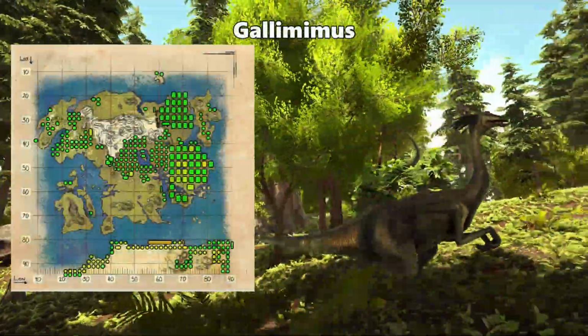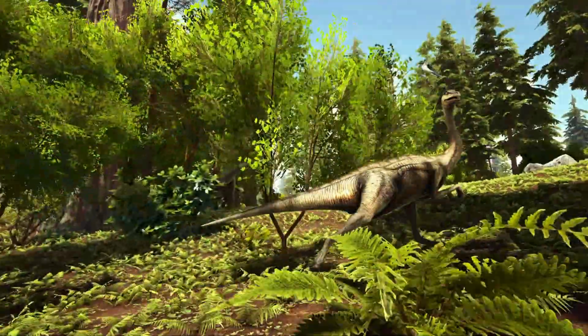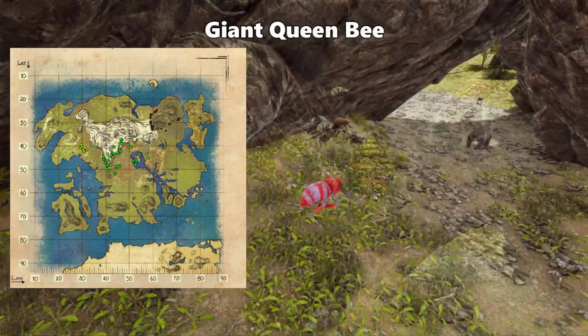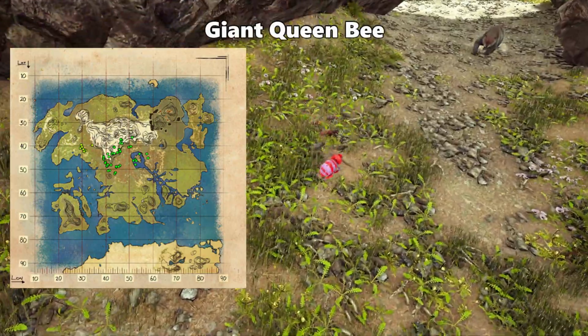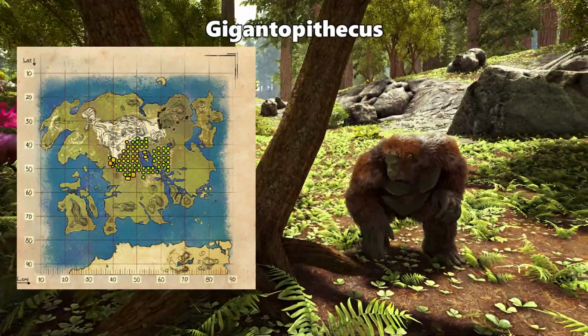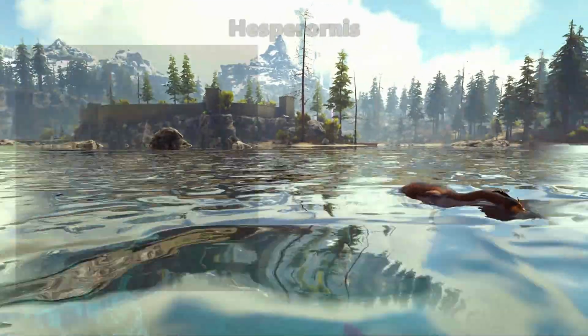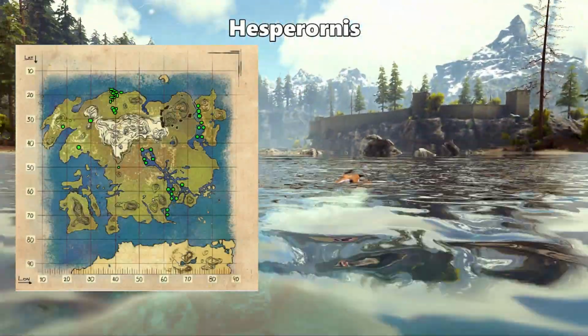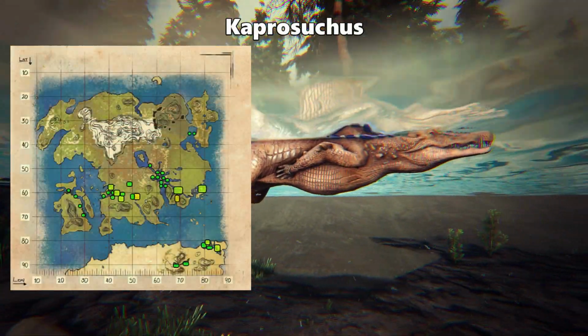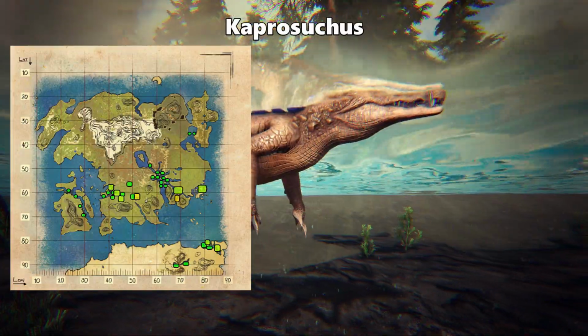The Gallimimus is a very common spawn in the Redwoods. The giant queen bee can be found within a number of hives within the Redwood biome. We did look at most of the locations of these earlier in the video. The Gigantopithecus is quite a common spawn in the Redwoods. Hesperornis can be found within the lake doing themselves some fishing. Kaprosuchus has only one spawn. It shares the same spawn as the Baryonyx.